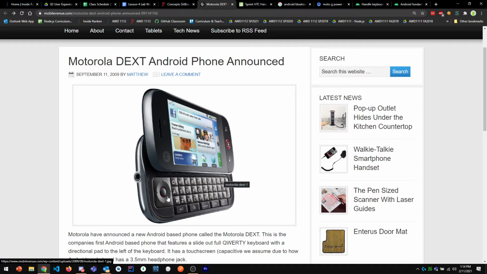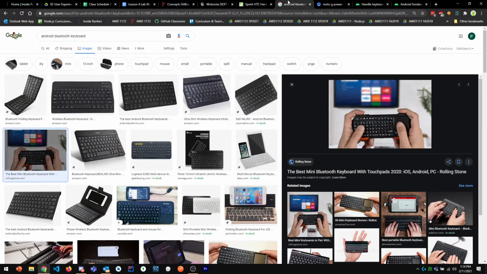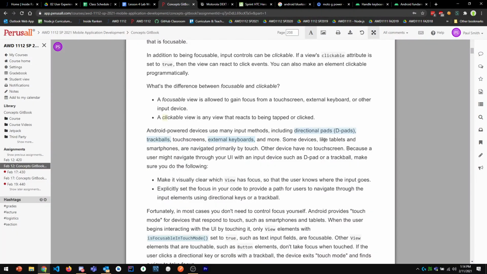There are some cases where they may be a helpful thing. If you're thinking about a spreadsheet app, working with spreadsheets on a phone, then a directional pad is very helpful. But most of the time, that's not what we're doing. So keep that scope in mind, that there are a lot of different input mechanisms that exist out there. Okay.